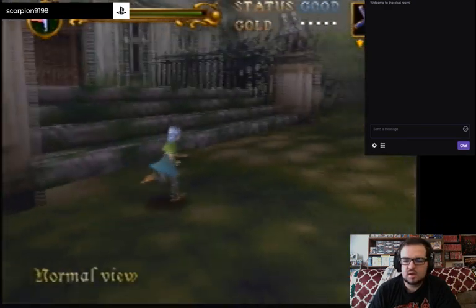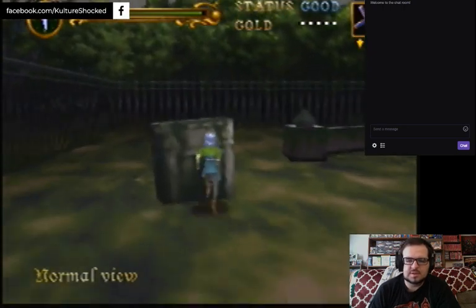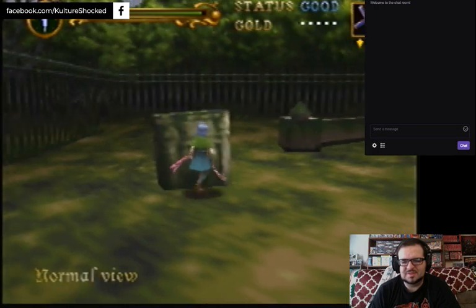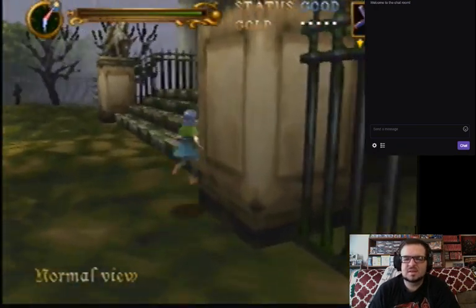Chimera. Oh, one more. What's this one say? I got a moon card out of it. Does it also say something? Nope. Okay, back in the hole!